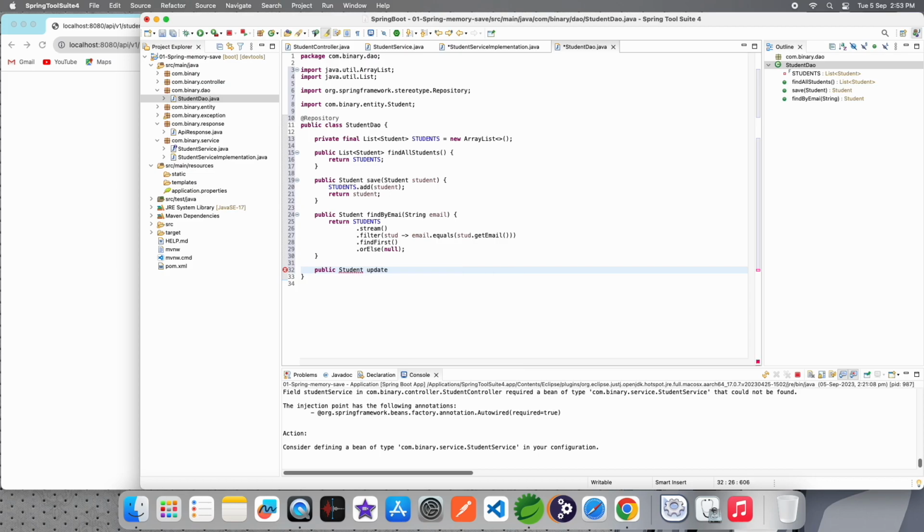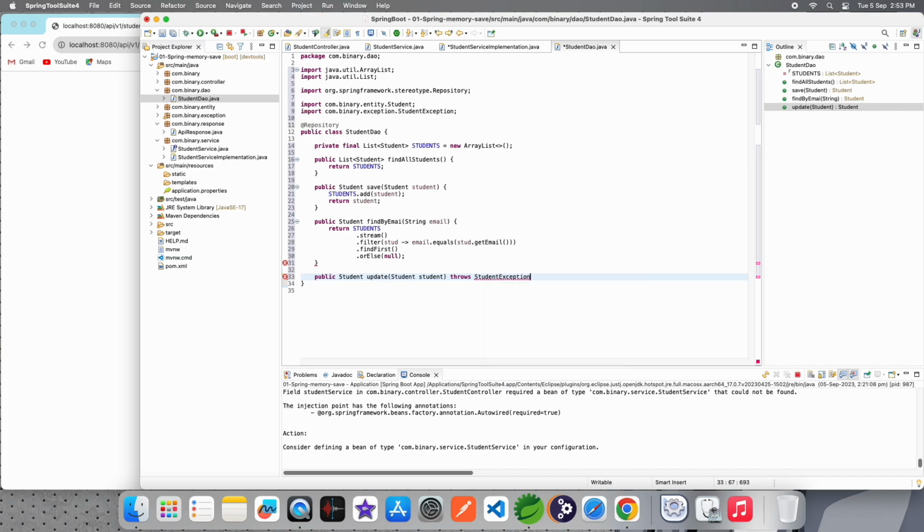And the next method is for update, this method throws an exception.